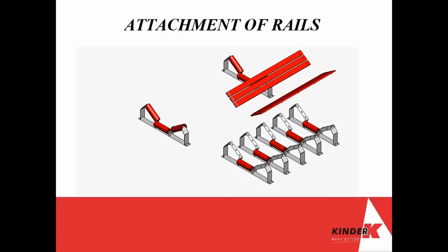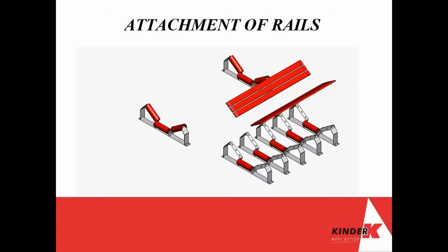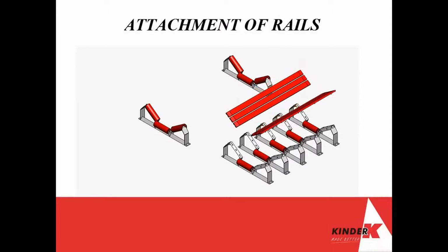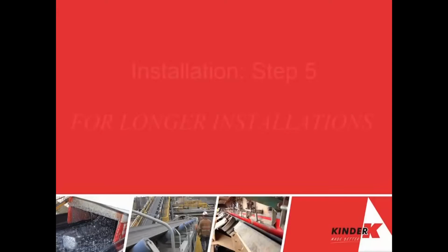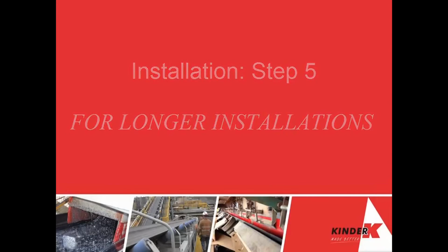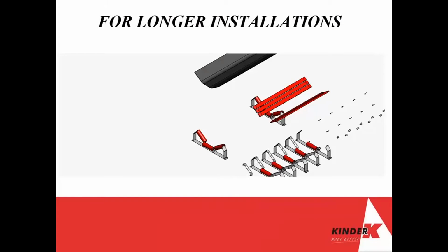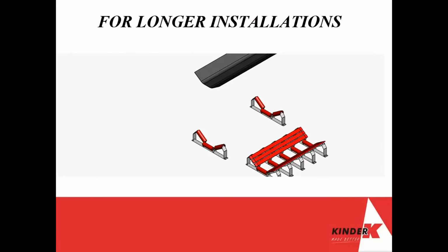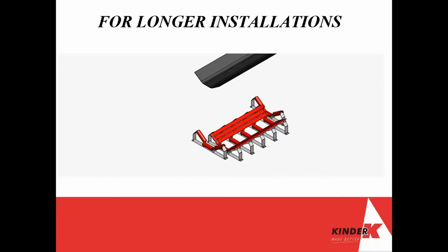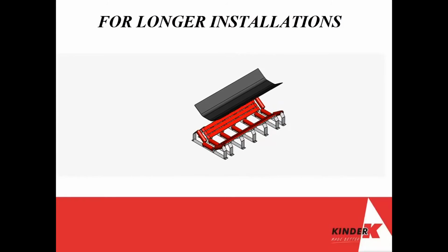If the system requires both a narrow rail and a wide rail, the wide rail should be positioned on the outer. Then make sure the rails are parallel. For longer installations, use joiners to properly support the rails as required. For continuously supported rail lengths over 2 meters, please contact Kinder & Co for advice and setup.